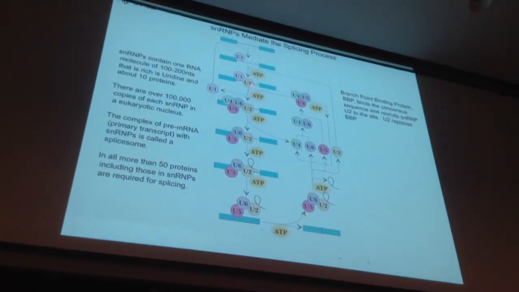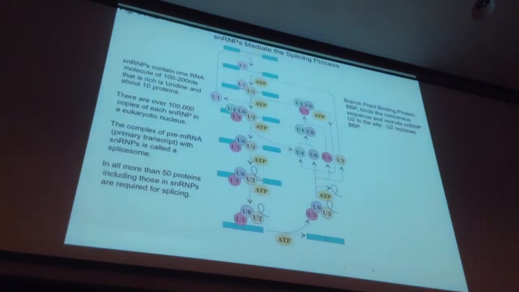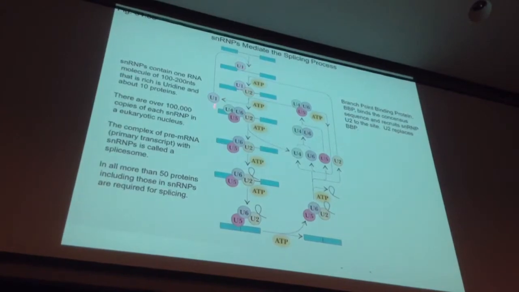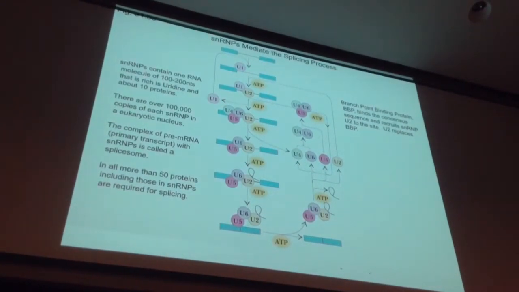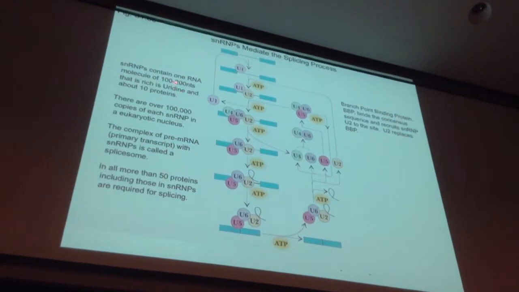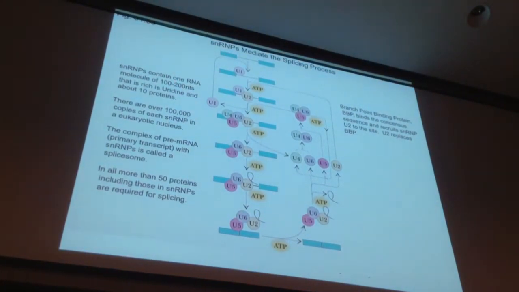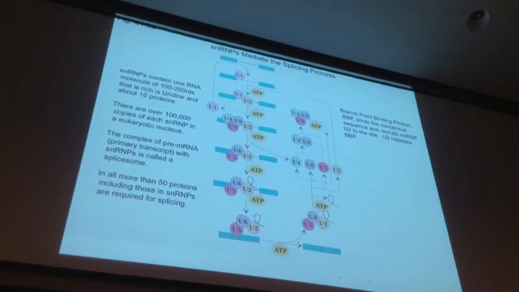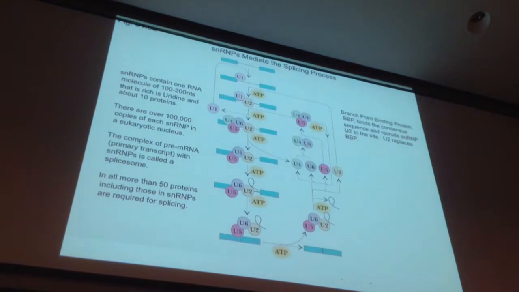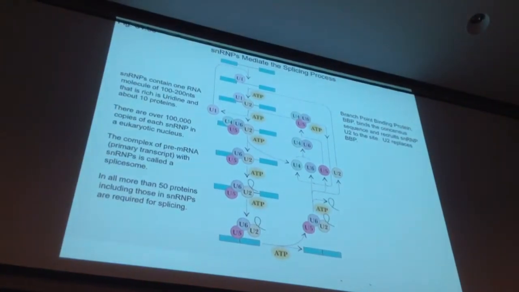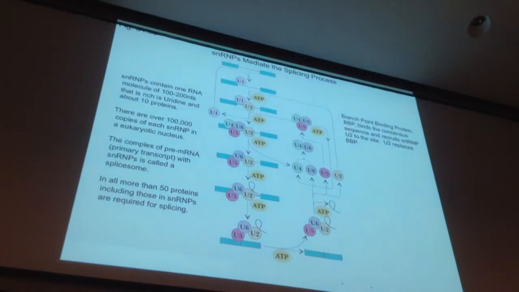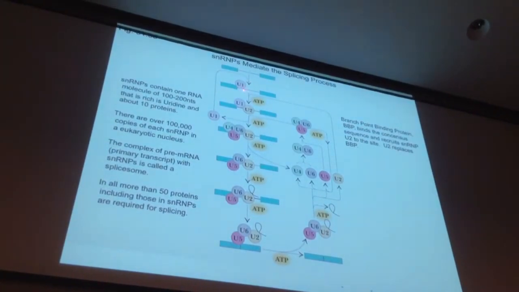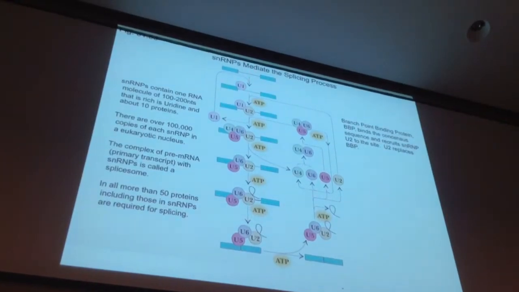Each of these contains an RNA molecule, and the RNA molecules are between 100 and 200 nucleotides. You can see that each of these little snRNPs is called U something. The reason is that these RNAs are rich in uridines. They have a lot of the base uridine in them, and that's how they were first discovered. They were numbered just in the sequence that they were discovered, U1, U2, U3. So the U1 snRNP has a uridine-rich RNA and a bunch of little proteins.